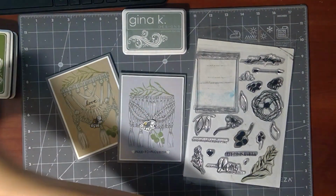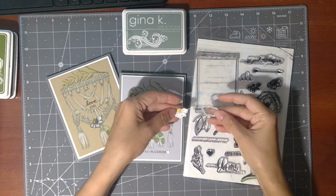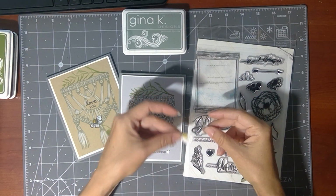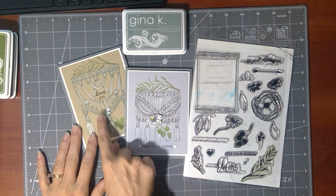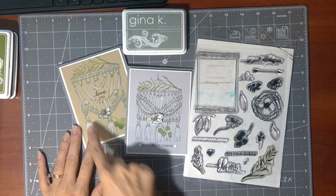I went ahead and had one of my sons pre-cut out this little flower from a piece of white paper just because I'm having some pain issues now, so I have kind of a hard time rolling these through my die cutter. But you will need some kind of Cuttlebug or Gemini or die cutting machine for those dies. If you don't have that, then you can go ahead and just cut out this flower, or as you can see here, I stamped it right onto the knots and went right over it.